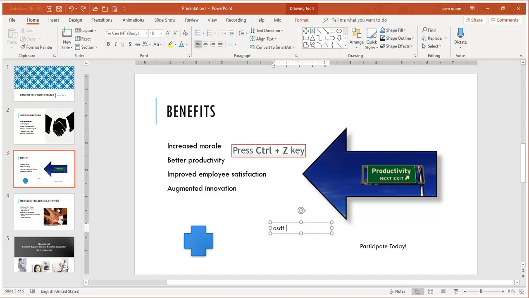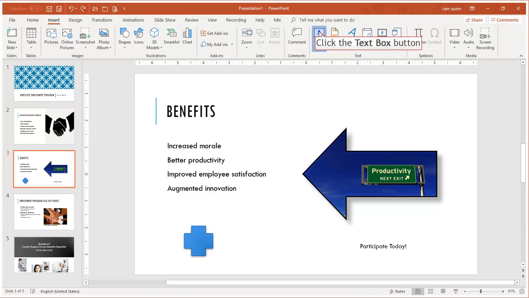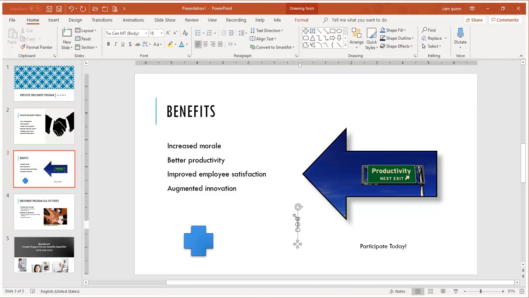One of the issues that happens is if you're not really sure what you want to do here, so I'm going to go back to Insert, text box, but now as I click, I'm going to slightly move the mouse. So even though you can't see it, I've created a really tiny text box.